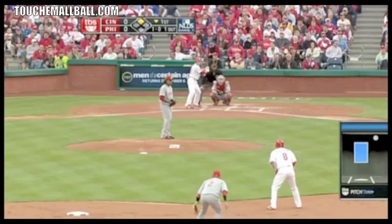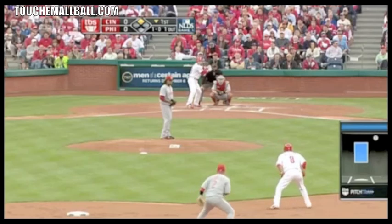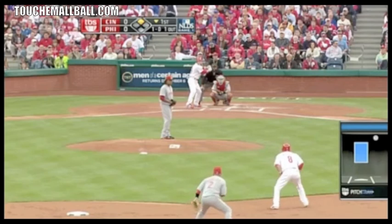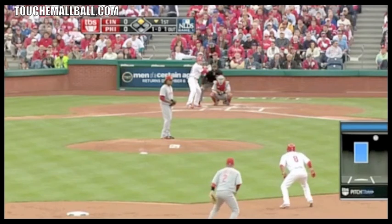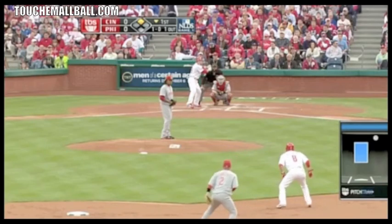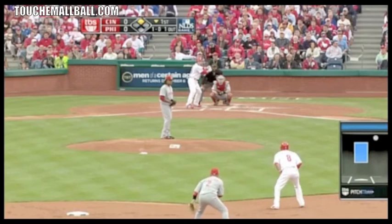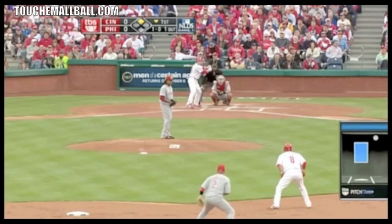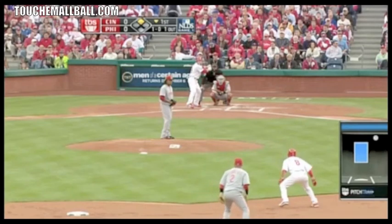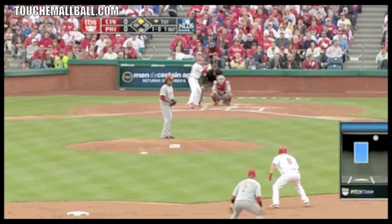So here's Victorino, and you can see he gets a really, really big lead, and you don't even need this big a lead. But this is an aggressive lead. And just watch his feet. You'll see how he starts to shuffle off and get his feet moving. But what happens is Volquez doesn't turn his head. So he was timing it to be to where once he starts to make this move, he's expecting him to turn his head and go to the plate. He doesn't. He stops, comes back a shuffle.